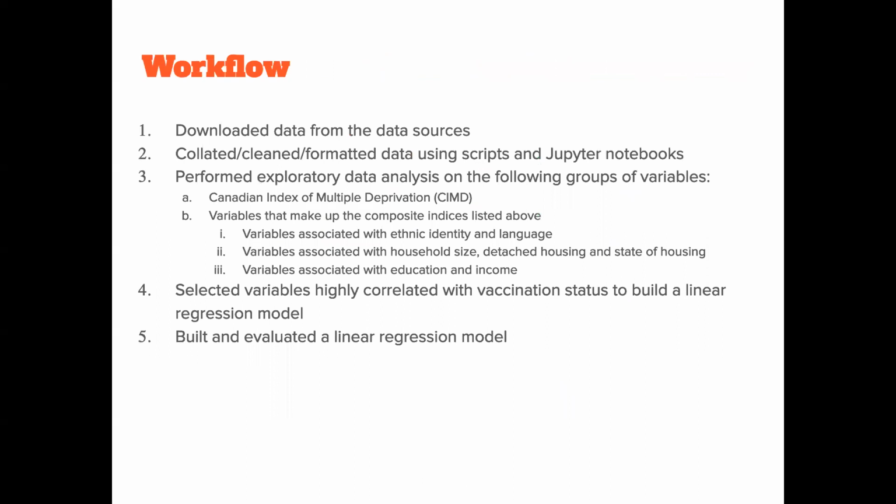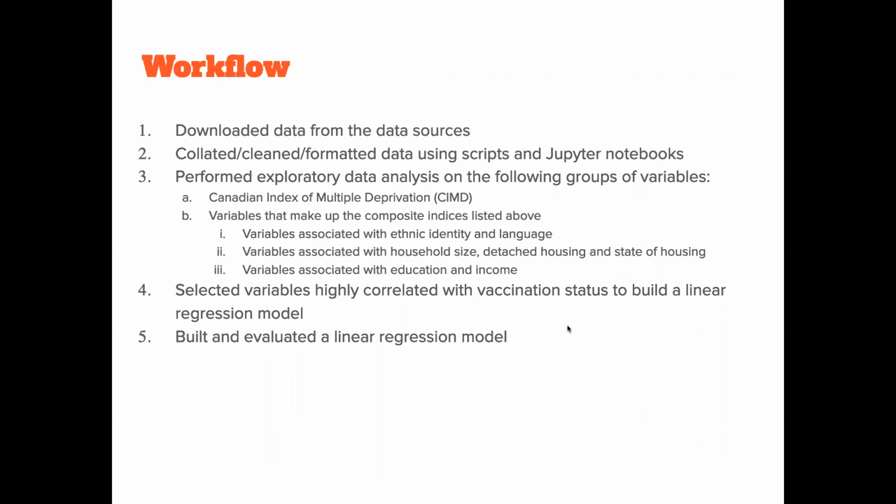So a bit about our workflow. First of all, we downloaded data from the data sources we previously mentioned. Then we collated, cleaned, and formatted the data using scripts and Jupyter notebooks. We performed exploratory data analysis on the following groups of variables. The first one was the Canadian Index of Multiple Deprivation, or CIMD, which I'll introduce in a minute, and also variables that make up or comprise the indices listed above.